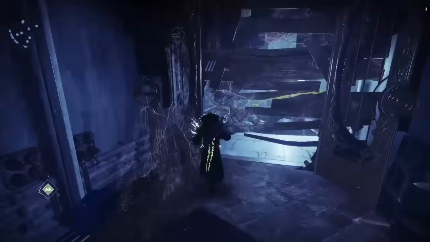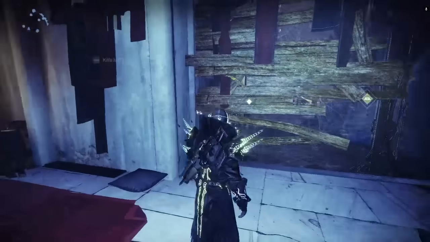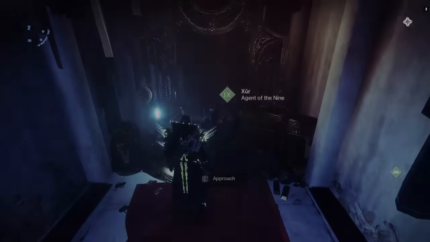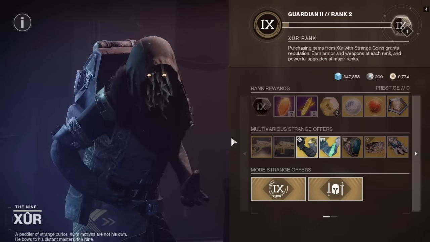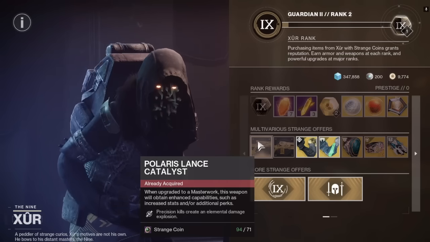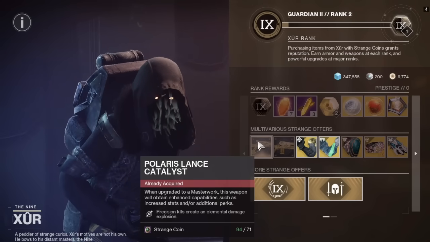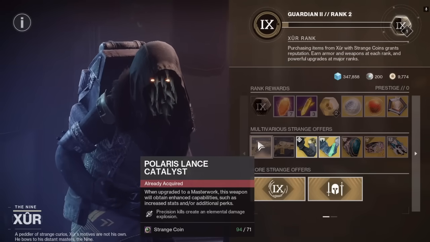But to start off, XUR, over in his usual place, we have a little barrier festively placed to make him a little bit more spooky, if that's possible with XUR. And this Friday, he is selling the Polaris Lance Catalyst. Definitely a good pickup. This is great in in-game content like GMs, which have just also launched this week with the launch of Festival of the Lost for 2024.